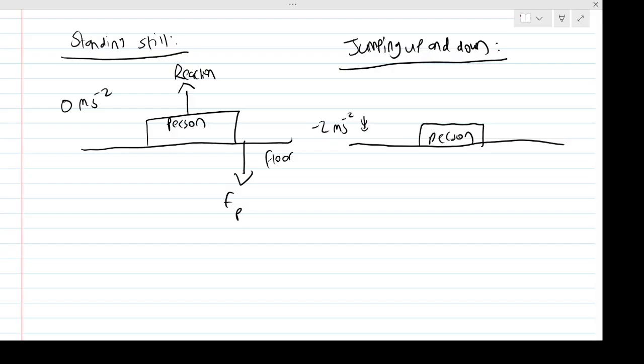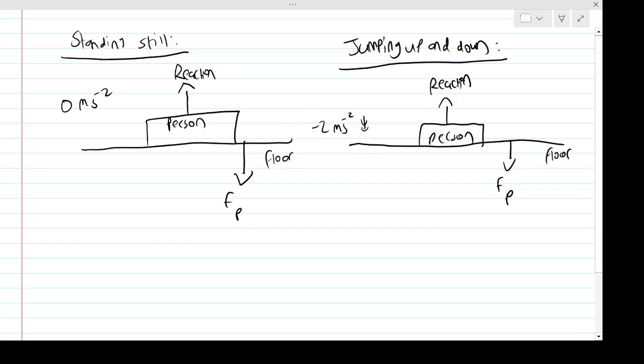It's a deceleration. Okay, so in this instance, again, there will be a floor and the person. The person will create a force onto the floor, so the floor itself will have a force F of P. So again, a reaction, a contact force due to the meeting. So the contact force acting on the floor, and then the contact force acting on the person is again a reaction. Okay. So now they're going to be equal and opposite, but they're going to be different numbers because the acceleration is different here.